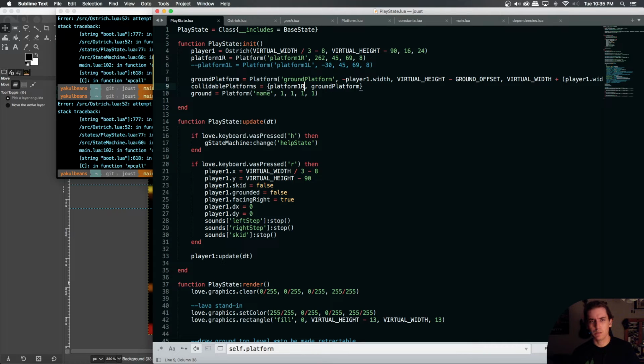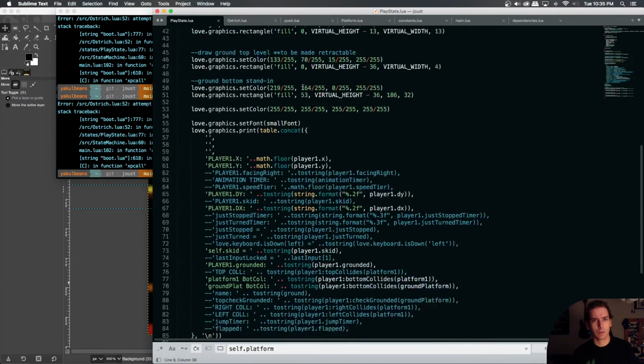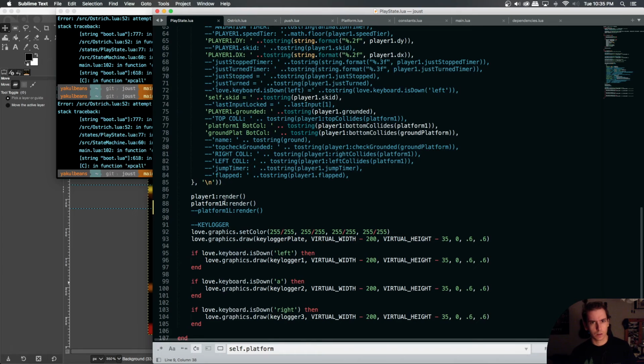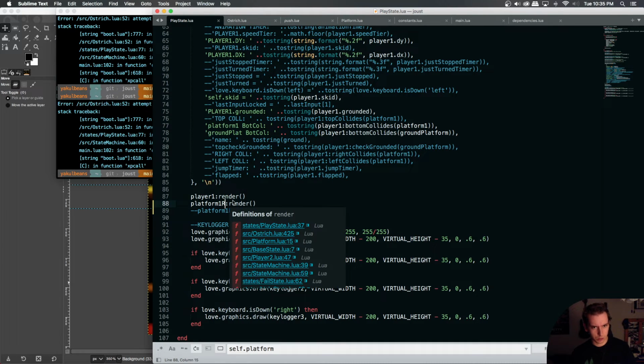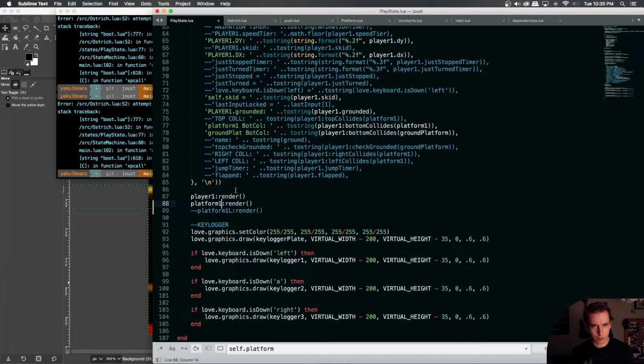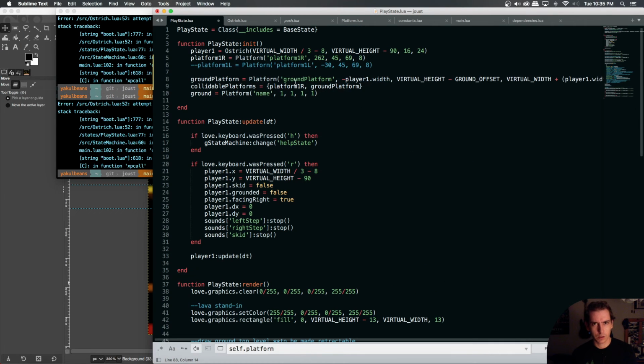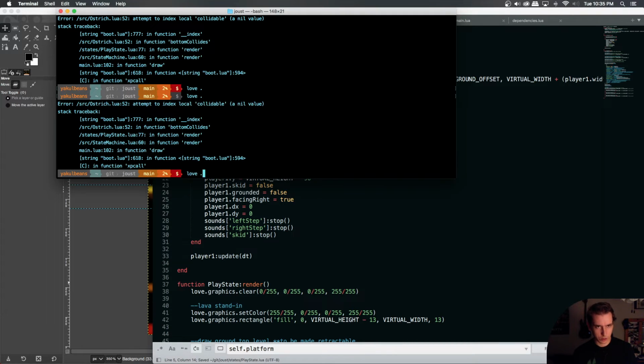That makes no sense to me. The only thing that makes... No, because it was just... So look, if I just have platform 1, platform 1, platform 1, that works.